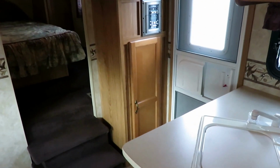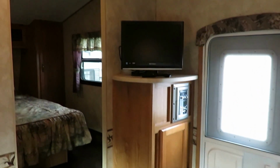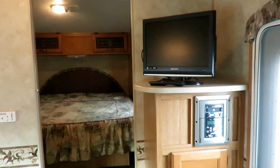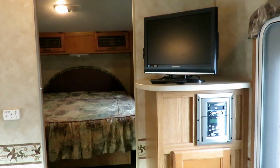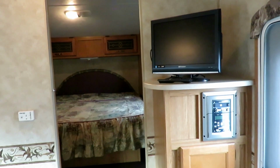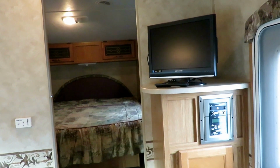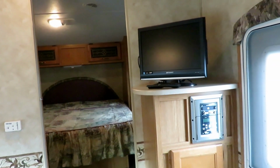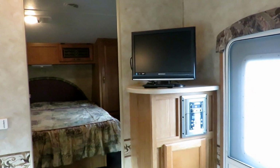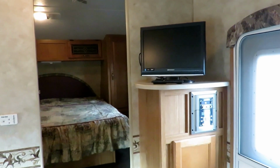Right when you walk in the door, nice coat closet, and I think that is a key feature for spring and fall camping. Little loose TV they added in here, so this is something that they added after they bought it. But what impresses me is, by all rights, they bought this TV and put it in here. By all rights, they could have kept this and put it into their next camper, and no one would have ever faulted them for it. I certainly wouldn't. I dislike to see people keep electronics from the manufacturer that were installed new, but it doesn't bother me when people keep their own stuff, but they left it behind. They were not scavengers. They actually had a plan.